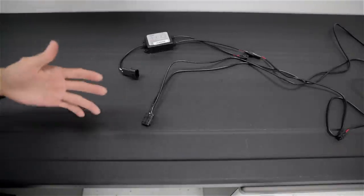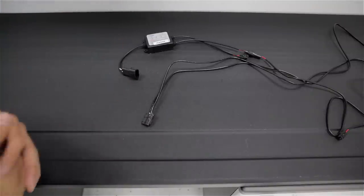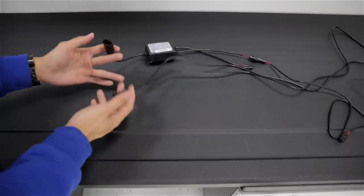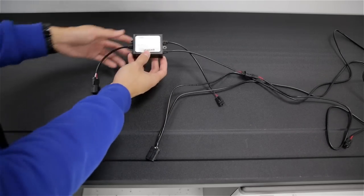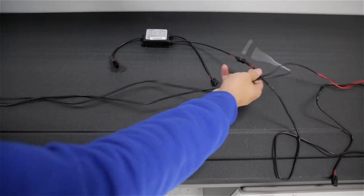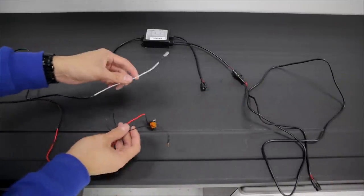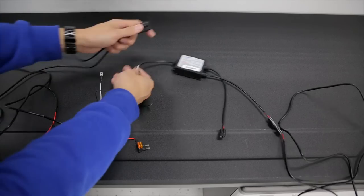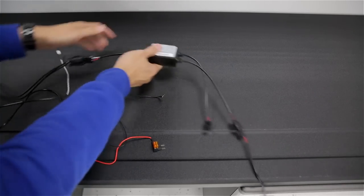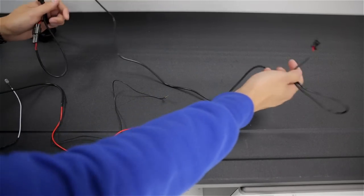Now that we've gone through the comparison, we're going to take a look at the installation process. I'm not going to go through the whole thing — just the wiring, because that's where most of the questions are coming in. This is the SubiSpeed DRL fog light bezel harness. You'll see there is the DRL module, and then a wire with an add-a-fuse and ground, and a white wire. The wire end with the add-a-fuse connects to the DRL module, which has two connectors on it, and these lead to the fog light bezels themselves.